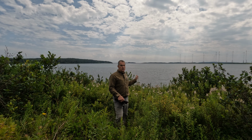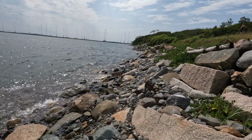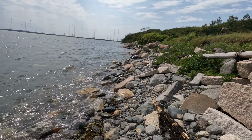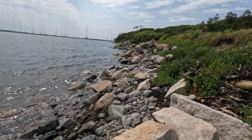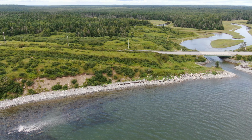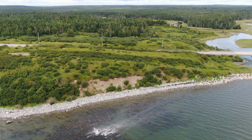Little Machias Bay is a tidal area. You will see a very large flat out here during dead low tide. The interesting thing about that, you go down to the shore, you're going to have some beach frontage, and in the tide you can follow it out. If you get a clamming license, you could dig clams down here.